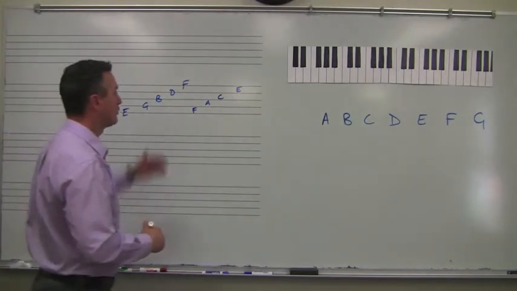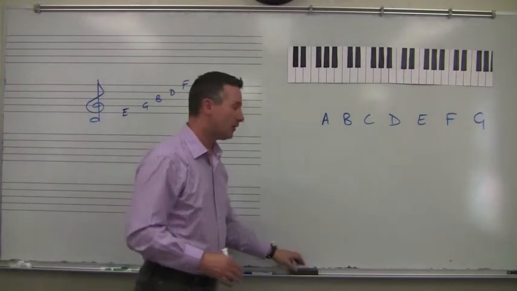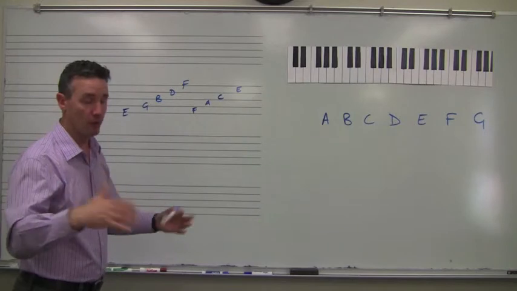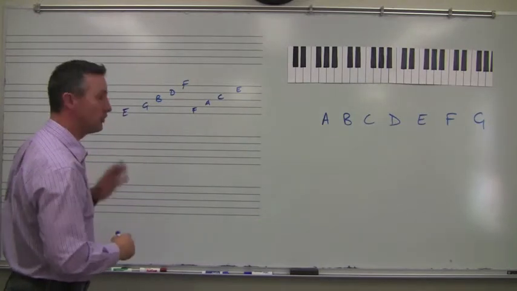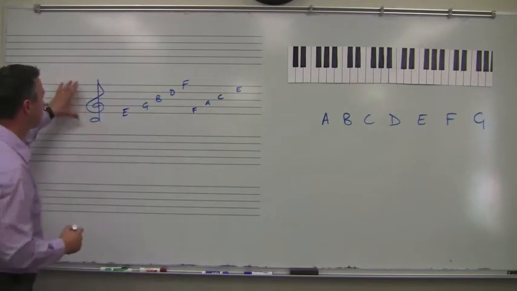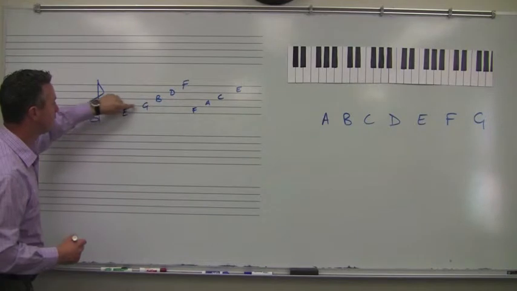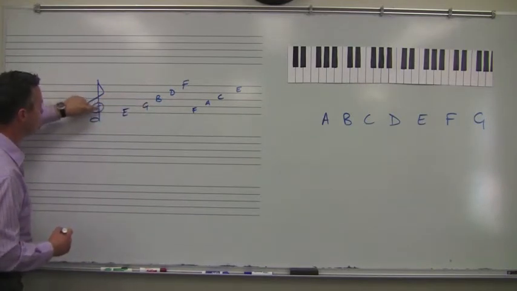What though, if we want to go higher than that or lower than that? Are there other clefs? Indeed there are. There are a number of other clefs. So we will look at a number more. We'll look at about 3 or 4 more clefs, but we're specifically going to focus on 2 clefs. This one is the treble clef, and notice, as I said, it's sometimes called the G clef because indeed the note G is the note around which the end of the clef circles.